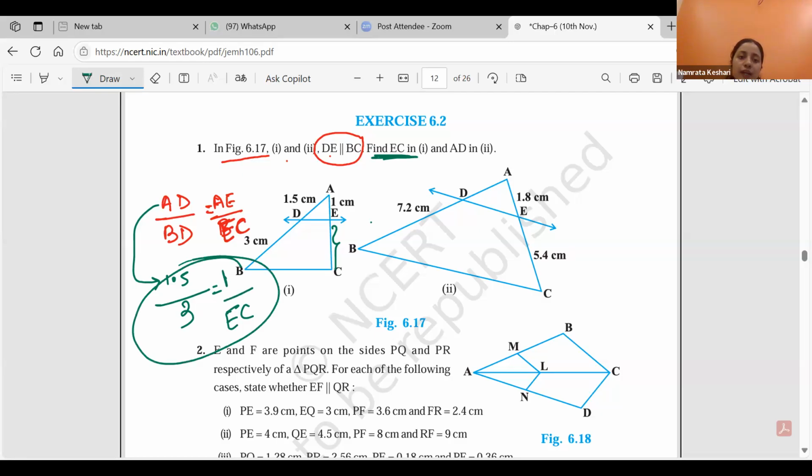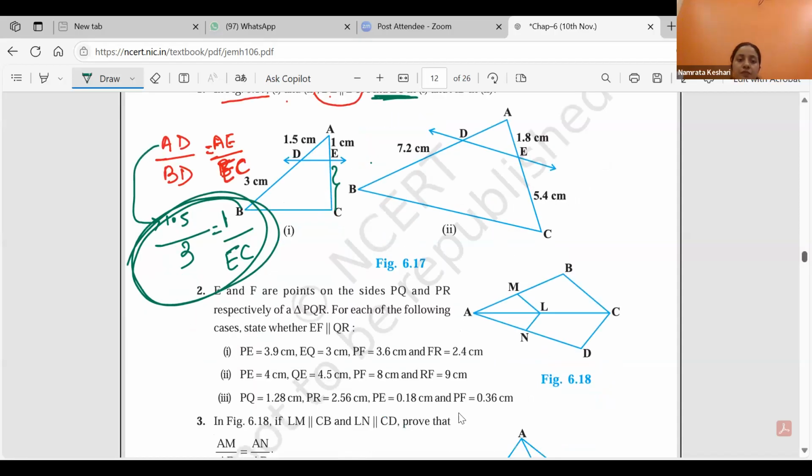Will you be able to find EC from here? Crisscross multiplication. That means the denominator of LHS will go in the numerator part in RHS. You need to multiply that because 3 is in division over here. It will be in multiplication on the other side. Will you be able to solve it? Samia, Afrin, Ryan, Inan, will you be able to solve and find the value of EC? Yes, ma'am.